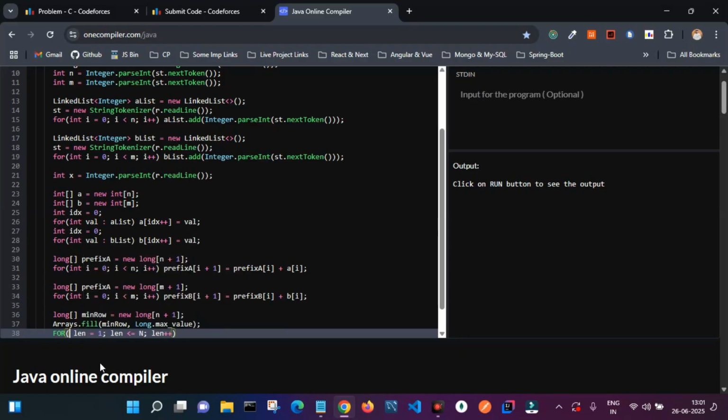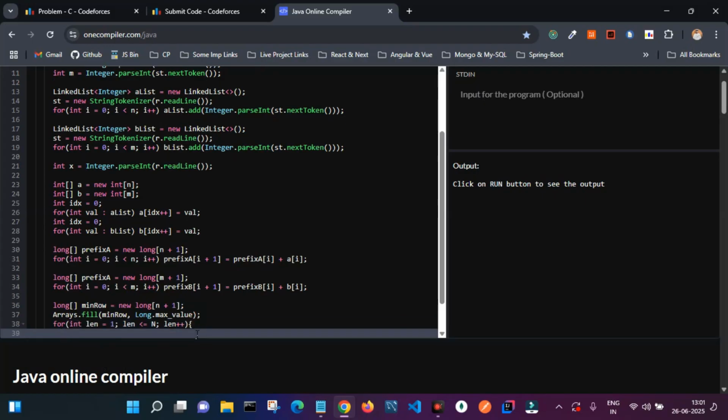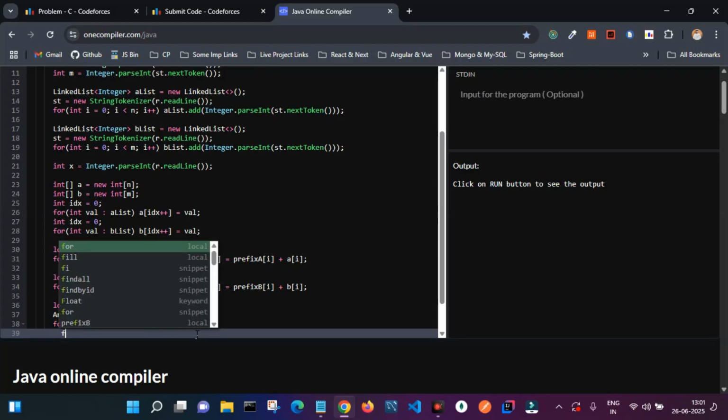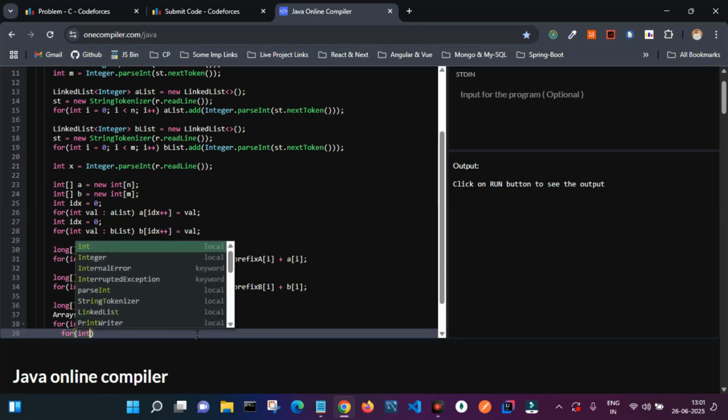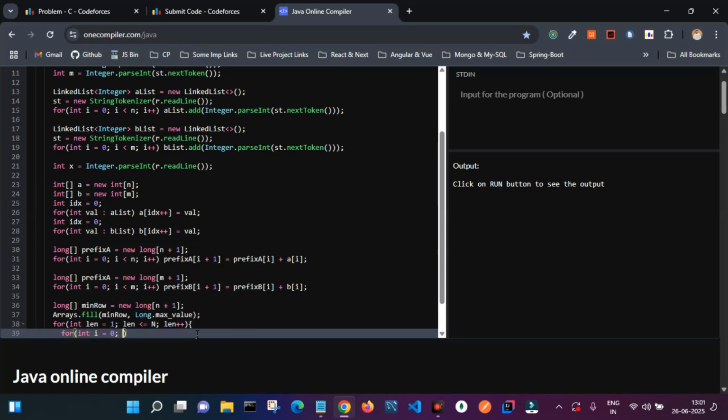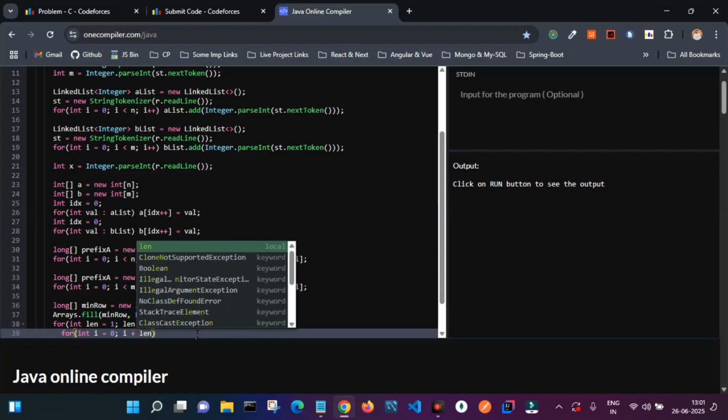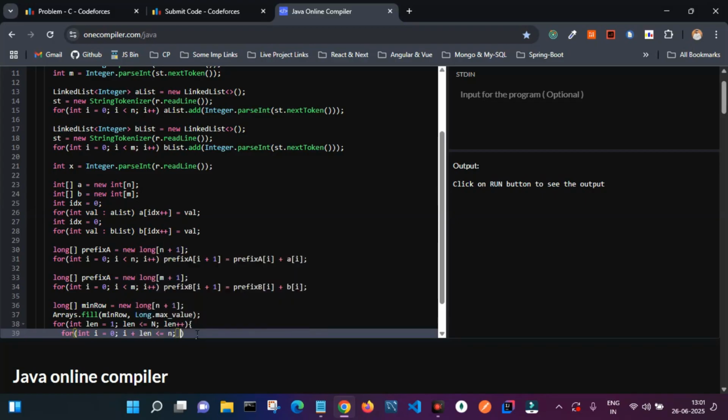So here this one is int, and in the for loop also this one has to be small. Let's go with one more for loop as I've said. This one will be int I equals 0, I plus length less than or equal to n, I plus plus.